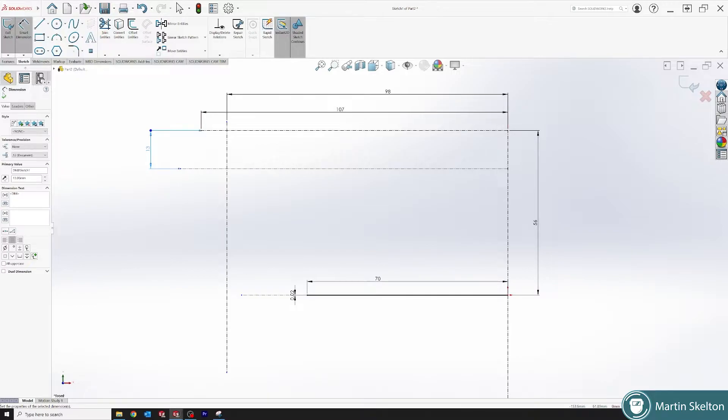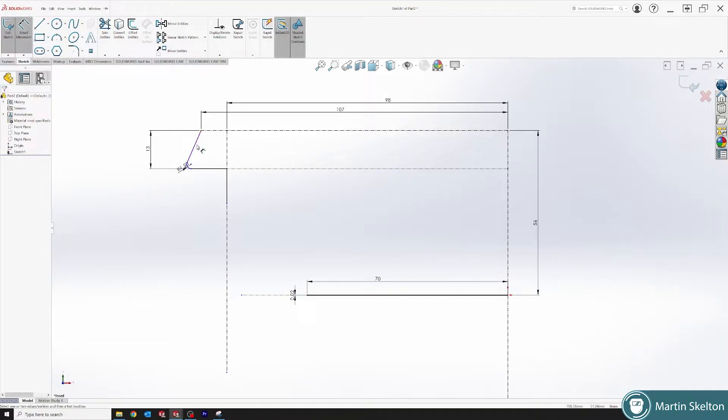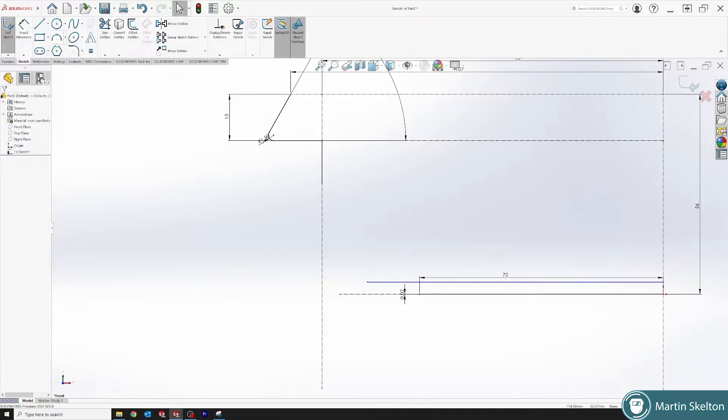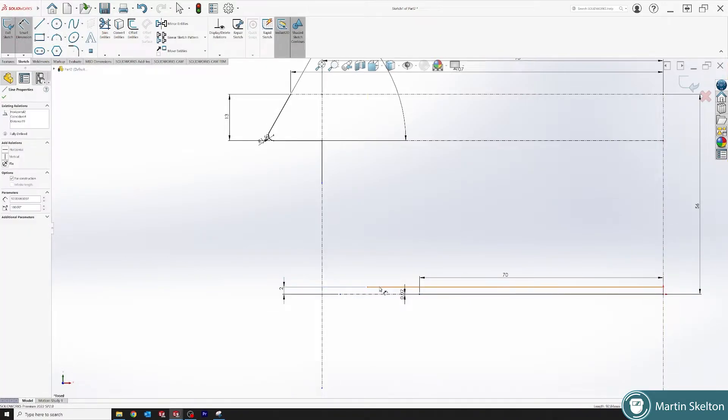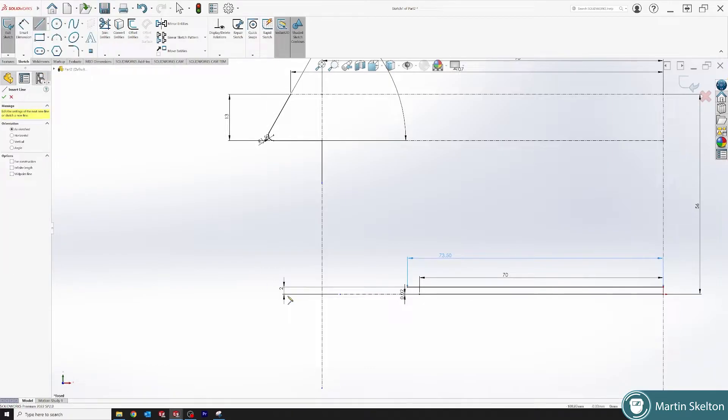When we clean up our sketch we can start our drawing. Trim off this, then we start with our line - our 107. We travel back to our 98, down, and we leave it at that. We add our fillet of 1.5, drop that fillet there. We know our degree is 60, drop it out 60 - that sets that up. That horizontal line is 2 millimeters above our center. We know it's 73.5 long. We add our next line up - random angle - but we know that line is 25 degrees traveling up, and we know that line is 10.6.